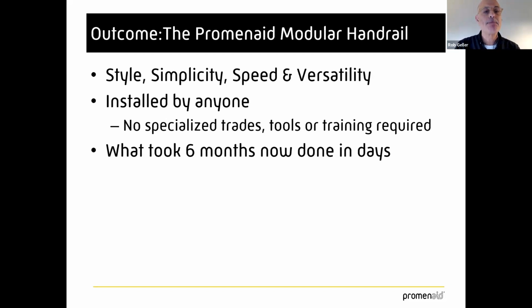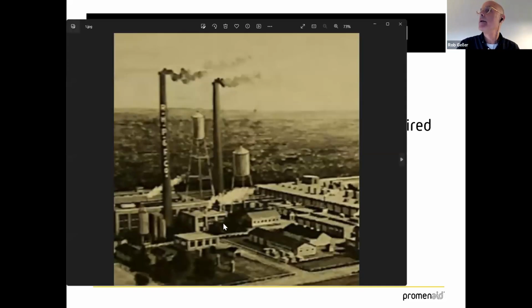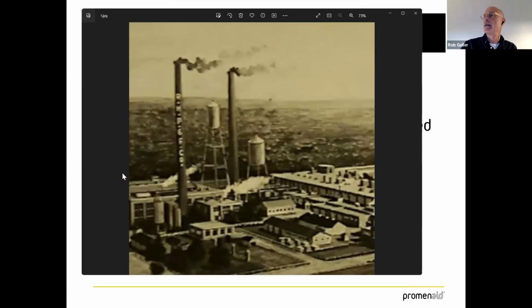So I'm just going in Rock Hill, South Carolina. There's an iconic old paper mill, and it had gone derelict, and they had decided to bring it back to life. So the architect who was in charge, they had the plans. They looked around the site and they saw a whole range of different types of handrails and guardrails that were needed, and a lot of which were typically manufactured by local fabricators.